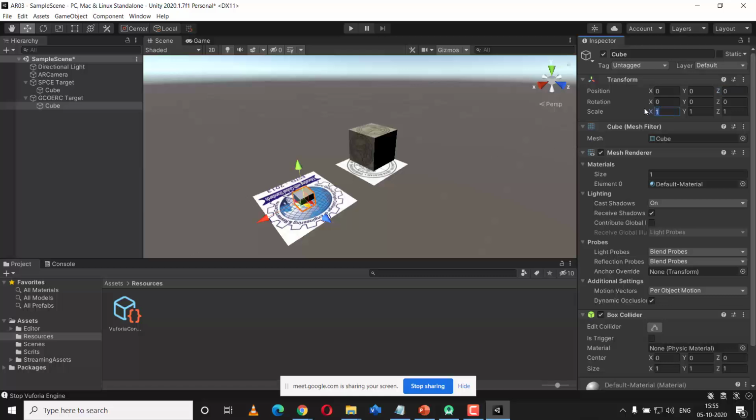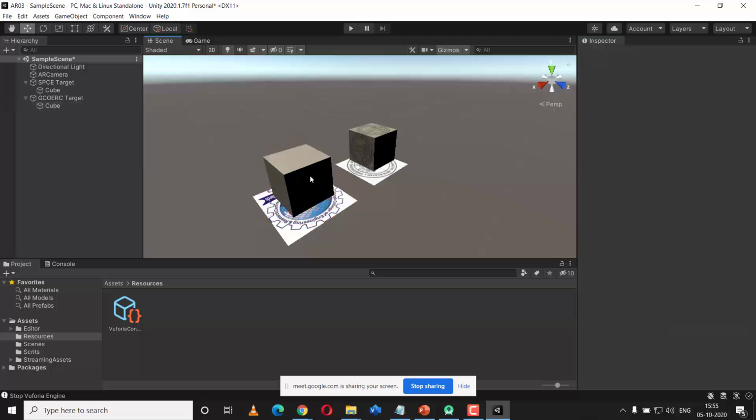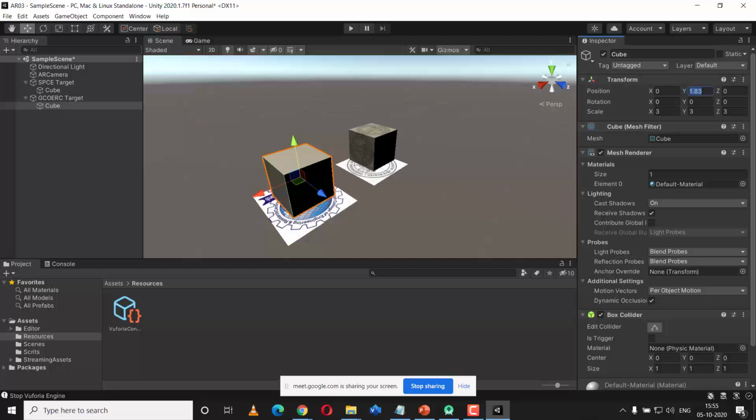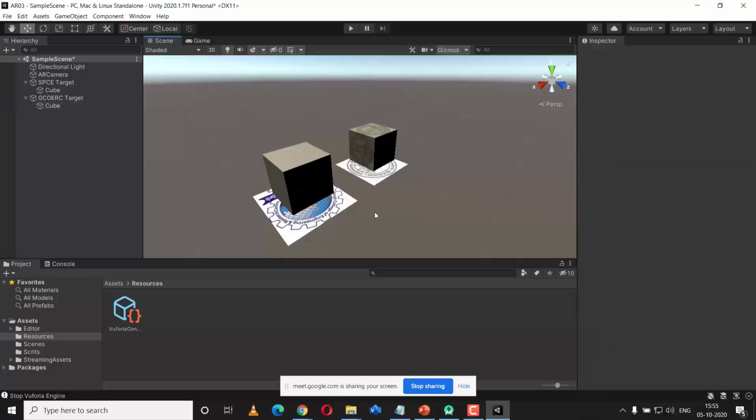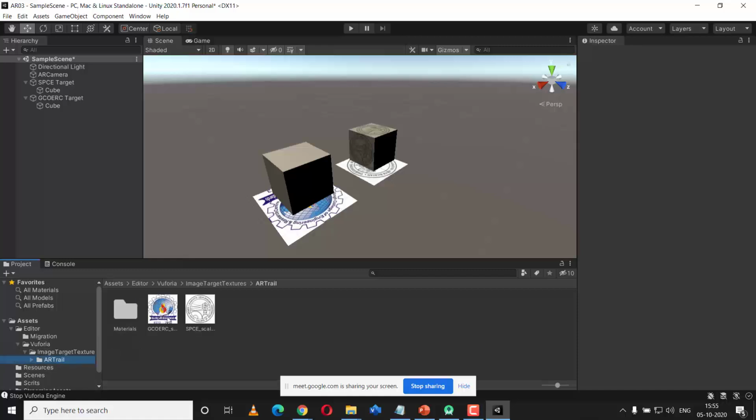Now again I am going to enlarge its scale, and I will just pull it up. Again I will set it to be 2. Now you can simply add an image on the object. So I will go to the Vuforia image target, AR target. This image I am going to put on it. Instead of this logo you can add any particular image over the object. It is not necessary to add the same image as your marker. There is no relation between them.